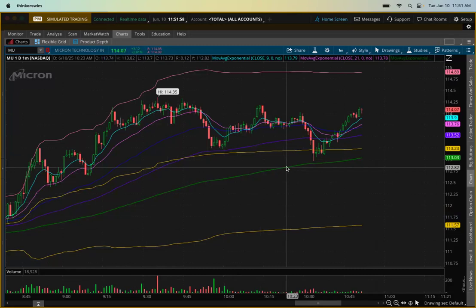And God gave us opportunities, the indicators. I do like them at times. Sometimes they don't work. Like I said, nothing's 100%. But as we can see right now, price has been respecting this 9 EMA. And so, yes, price came down here to 113, but the bulls pushed it back up, which they bought, right? But bought it back up to this price. And it's really just been riding this 9 EMA. So these EMAs do have some validity to them.